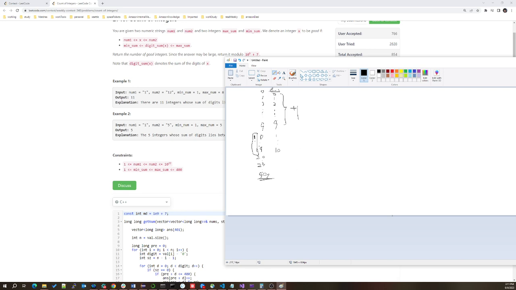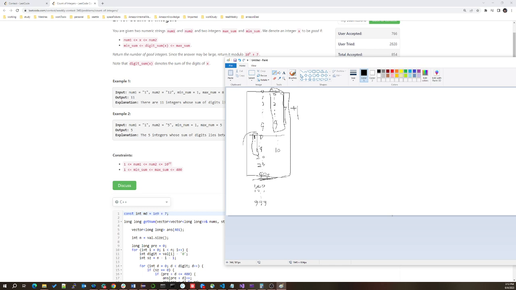We can use the first 10 digit sums to calculate all of the digit sums of the numbers with 2 digits. And similarly, we can make use of this result to calculate numbers with 3 digits. It's like 100, 101, until 999.